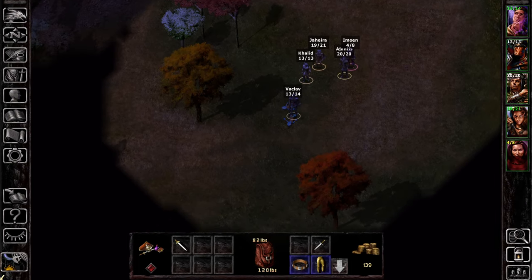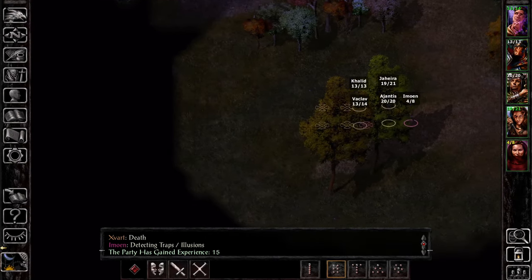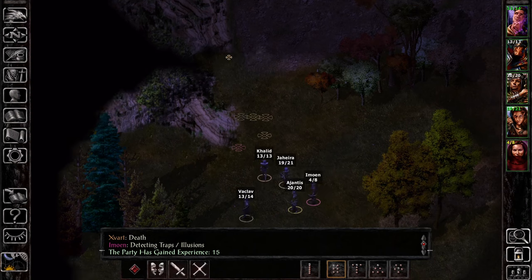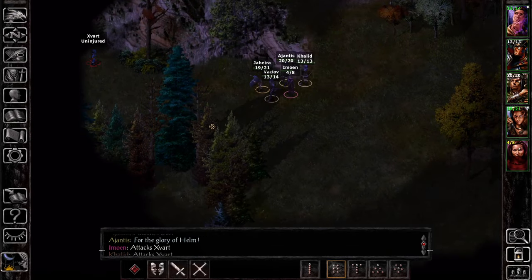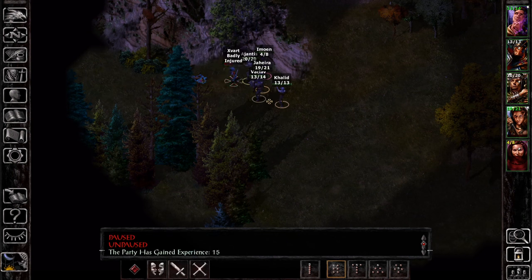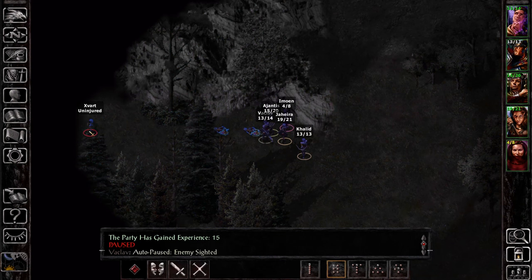Not interested in having a second short sword. I don't think Imoen is going to go in melee combat anytime soon. Thieves, I was about to call them rogues, thieves can be devastating in melee combat if they can hide and backstab. For the glory of Helm! Come on, yeah, I knew it. Without a shield, it is wearing just a lousy chainmail.